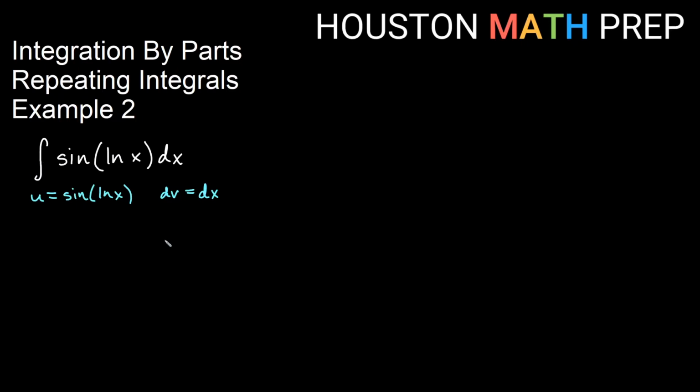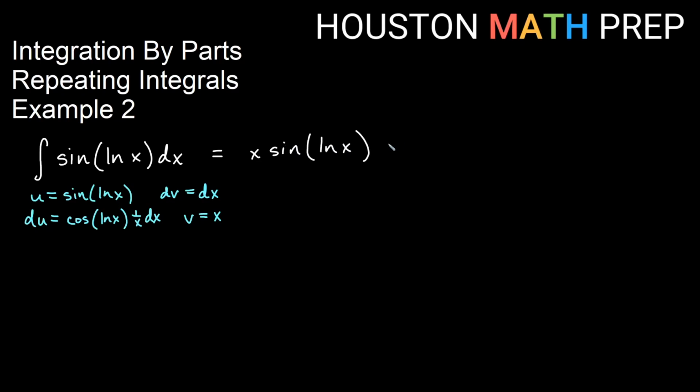Remember in our other videos we talked about sometimes that's a way around things. If I'm integrating a single function by itself, choose it for u, then you're taking the derivative instead of the antiderivative. So here du, the derivative of sine of something is cosine of that something. So we would have cosine of ln x times the derivative of the inside, which should be 1 over x, and then dx. If dv is dx, then the antiderivative of dx is just going to be x there.